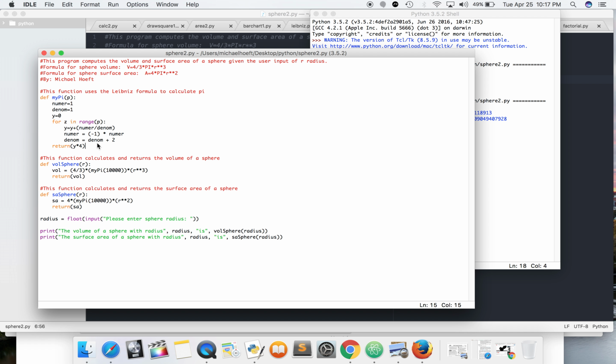What we could do here is go to here and print my pi. Actually, we're gonna print my pi with 10,000 as the argument.